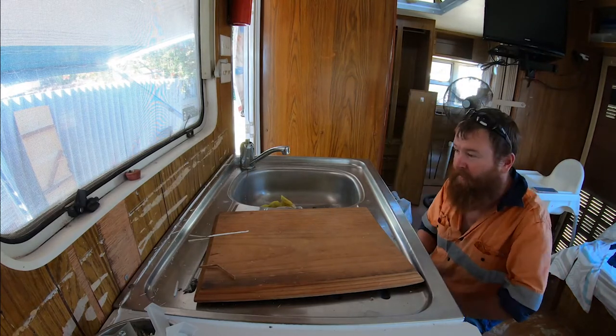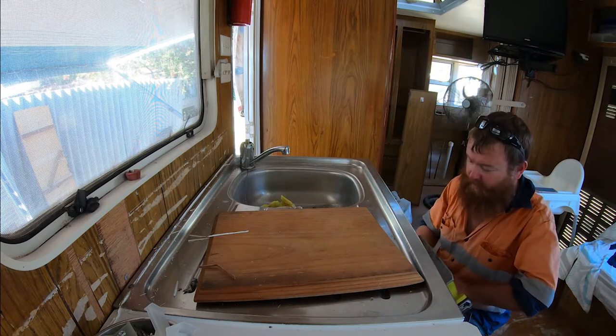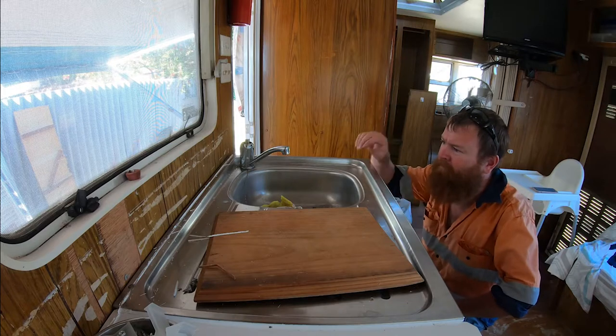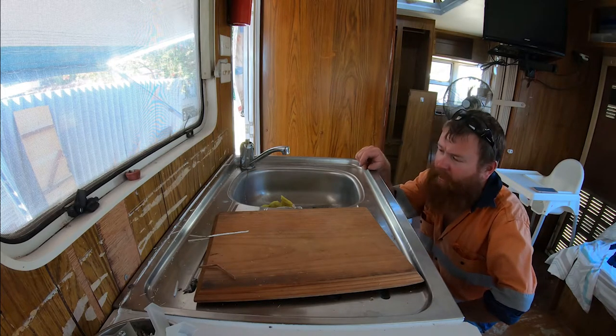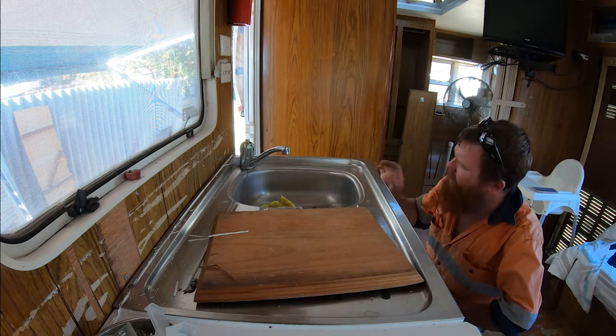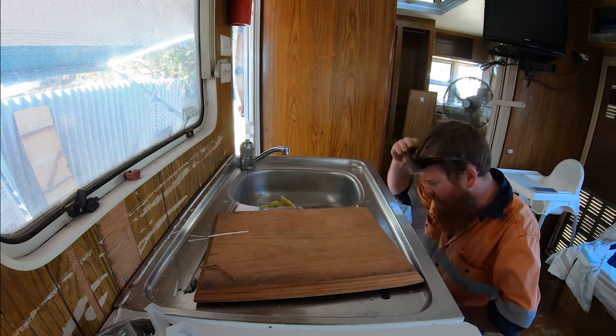GoPro went dead. Peter was falling asleep when I got the jigsaw going last. And now I've got to have it plugged in up there, but it's okay. I've only got the tiny bit to cut down here, and then a couple of screws, a bit of prying, and we'll see if we can get the sink out, I suppose.